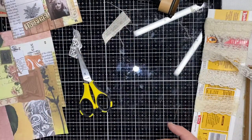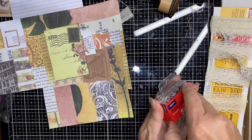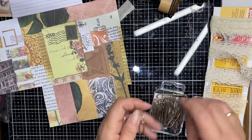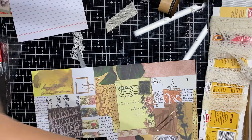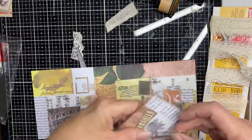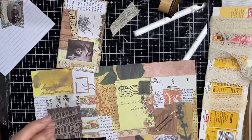How about we do a quick paperclip? I should be more sorted for these. I've got numerous different sized paper clips. Have them in gold, I have them in silver. I love my paper clips, and they're a great way to do these little bits. See that? So what that will do is it'll go onto, I want a plain one. That'll go on like that. So this is very quick and easy way to do these ones.